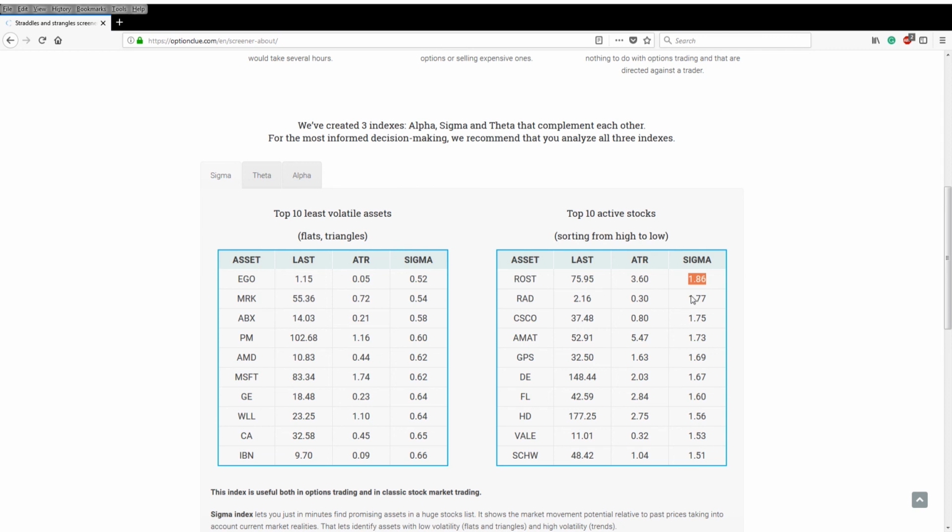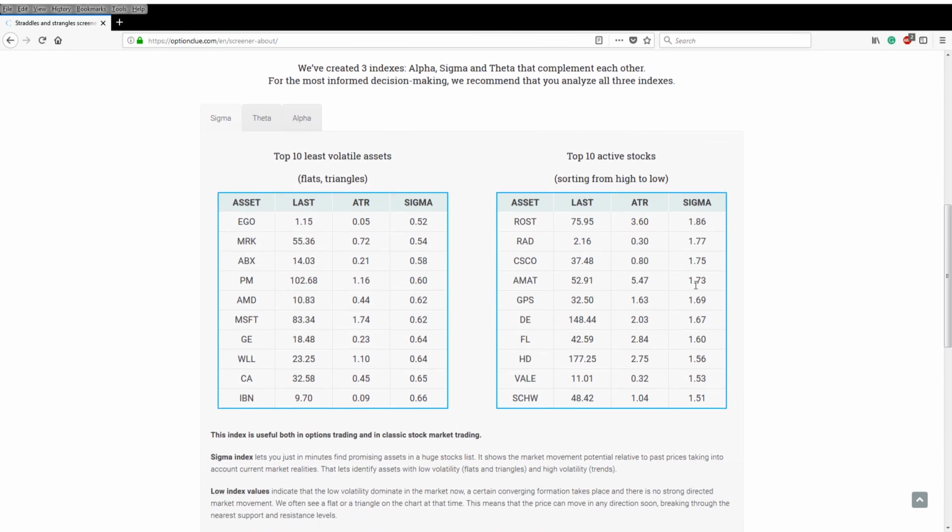High index values indicate that the asset may be interesting for traders who trade impulse movements in the trend, or wait for correction waves to emerge to search for pullback entry points in the direction of the trend at more attractive price levels. Assets with a high sigma index value will be good for classic breakout and pullback trading on the daily time frame, as well as for day traders who trade stocks intraday, when these stocks are in a directed trend on the daily time frame.